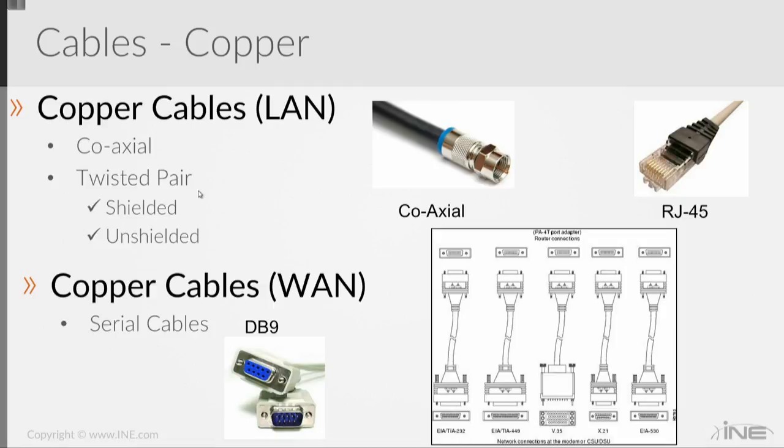You might get a multiple choice question on your ICND1 exam that says, okay, of these various types, select which cable type is a WAN cable. And it might say RJ45, V.35, and DB9. And you'd be expected to recognize that, okay, RJ45, that's typically a LAN cable, so the correct answer would be V.35 and DB9. So they'll just expect you to recognize those as being WAN cable types. Now, all of these cables I've shown you here are copper cables. In one form or another, they've got copper cabling, which is carrying your electrical signaling.